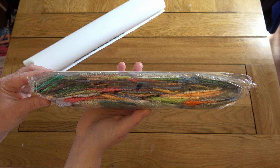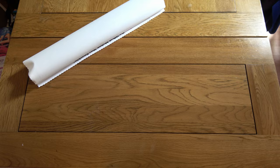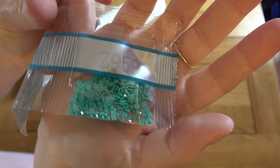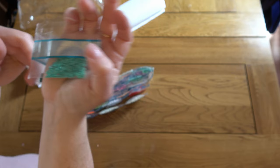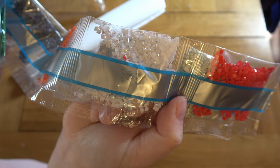Oh look at those rainbow colours - beautiful! I'll open it up off camera so you don't have to hear so much crinkling, and then I'll have a quick look. I'm going to look through for the special drills rather than going through them all. Here is that fairy dust drill. Fairy dust drills are quite subtle - it's like a glitter effect on top of the drill - and I haven't worked with any yet although I have them in a few paintings. I love this teal colour. Then there is 141, probably the most common AB colour you see in Diamond Art Club paintings.